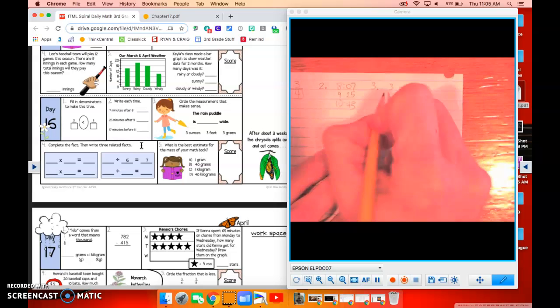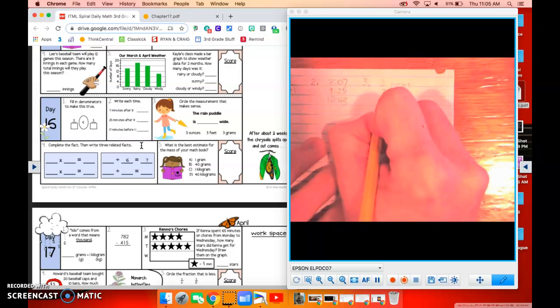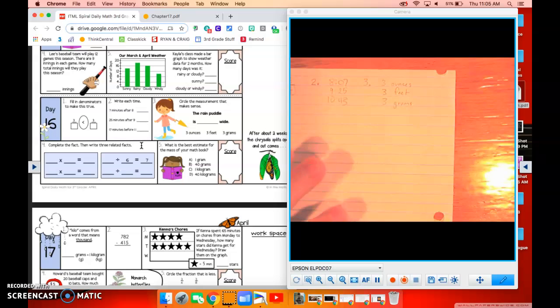We have 3 feet wide, or we have 3 grams wide. So if we're going to use ounces, what would we be measuring in ounces? What do you think would be a good term to use if we're going to measure ounces in something?